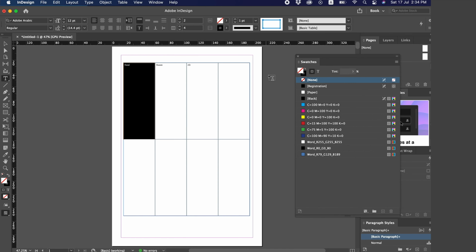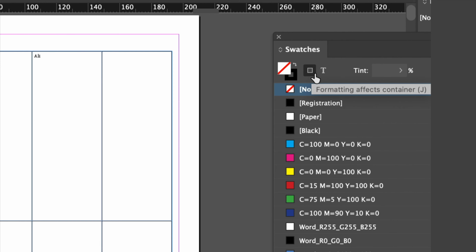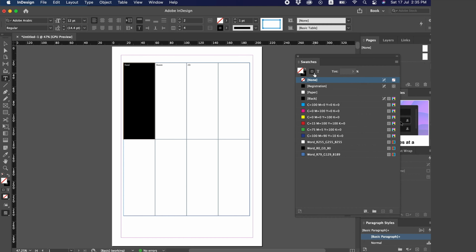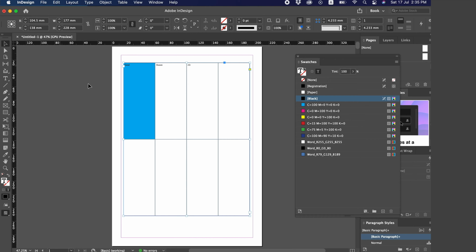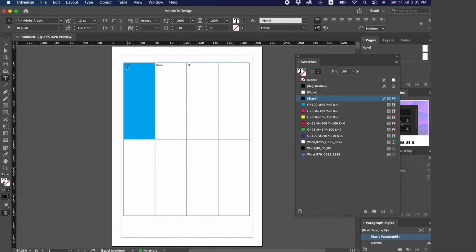Okay, now here you have two sections. If you want to give this column a color, it specifies this option for you, which is right here. And if you want to give the text, like the word Faisal that I wrote, a color, you click on this one. So let's see, if I want to give this a color, for example, I do it like this, and you'll see it turns cyan or blue, and so on.